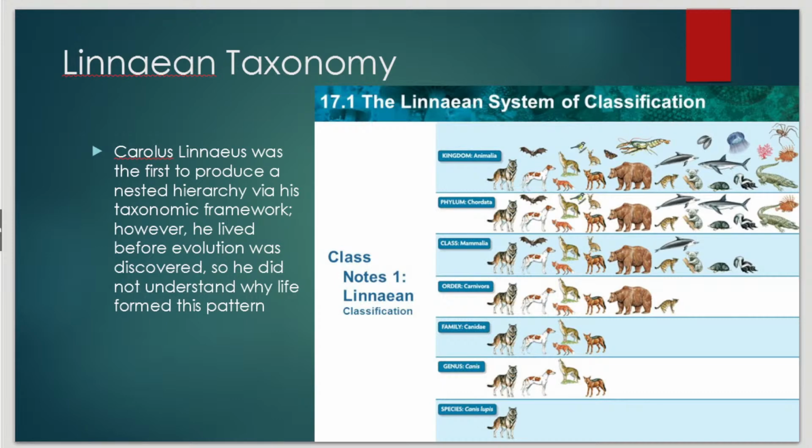Then within Chordata, you have Mammalia, which is a smaller subset of Chordata. So you start out with animals, and then we picked a subset of that, and now we have a subset of that, which is all mammals. And then we can pick a subset of that, which is Carnivora, and a subset of that, which is Canidae. Then Canis, which excludes the fox, which is Vulpes, or the red fox is what I think that is. I'm pretty sure it's Vulpes. Finally, Canis lupus, this one particular species within this genus.